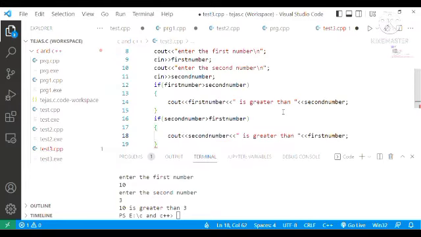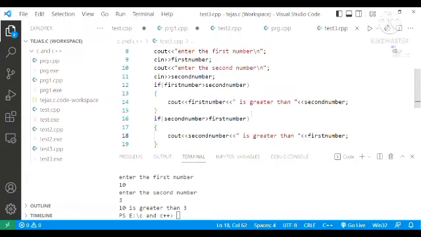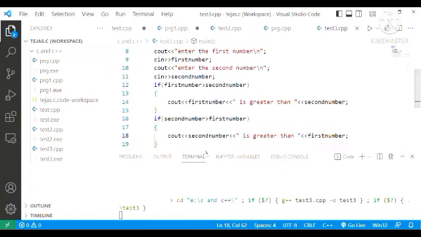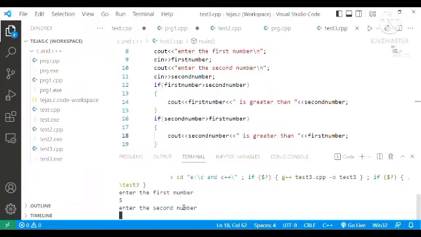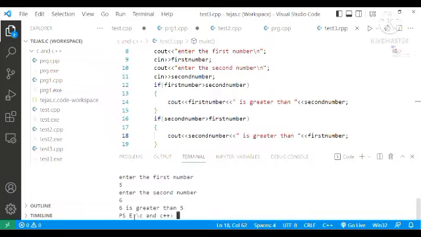Terminate it with a semicolon, save, and when I run it, enter the first number. Let us give 5 as the first number and 6 as the second number. You can see 6 is greater than 5 gets printed.